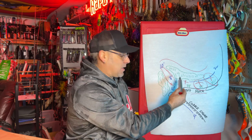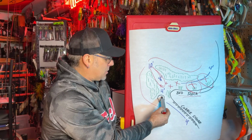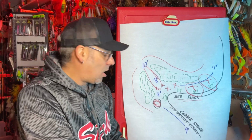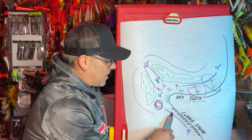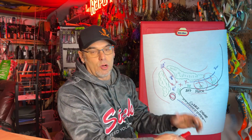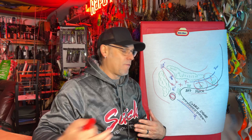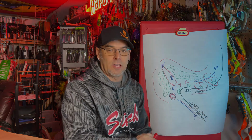And one more thing I'll add on this spot, because it's a complex structure, as we worked around it with the boat, there was an end to the weeds off of this big boulder here. There were no more weeds down the shoreline. That changed to a cobble, just a classic cobble rock shoreline. And we started to see fish on this edge here, but they were holding super, super tight. So again, once we started seeing them relating to super shallow rock, we were able to go around the lake, and if we didn't see any pencil weeds, we could just move over and look for cobblestone and know that we had a good chance at moving fish. So hopefully breaking this down like this will help you guys out on any of the lakes that you might fish.